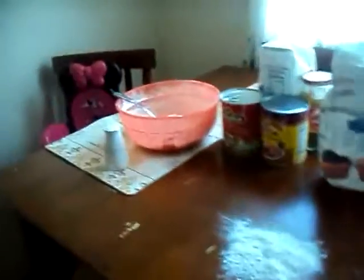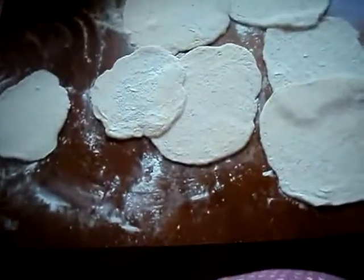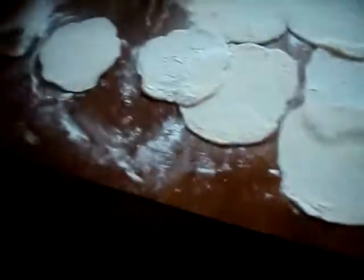Okay, while you're... Here's your dough. You place the flour there. Here's your roller. You're going to roll your dough. But while you're rolling your dough, you're going to want to turn your stove to medium with your grease. Okay, here, what is this? Seven fry breads right here. There's still dough left. There's the grease.